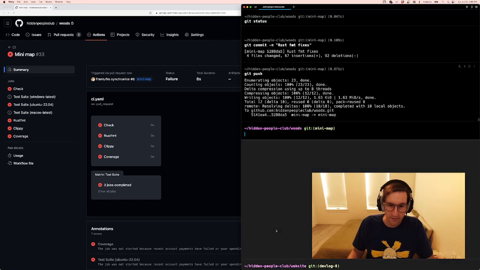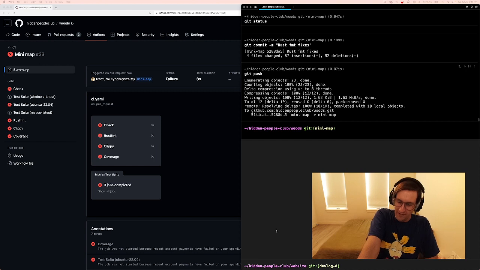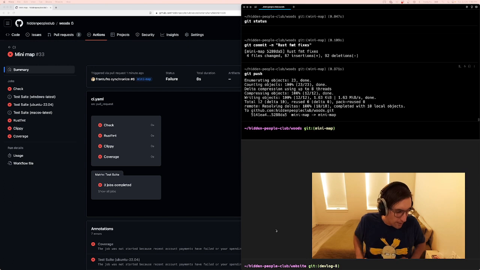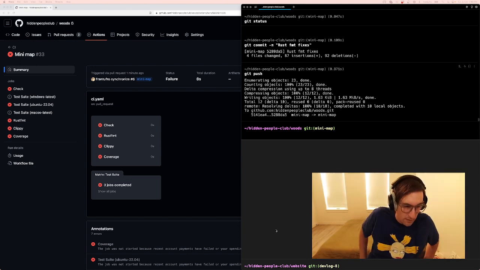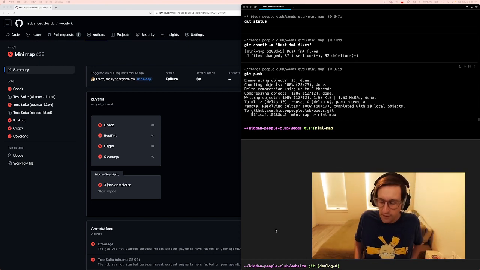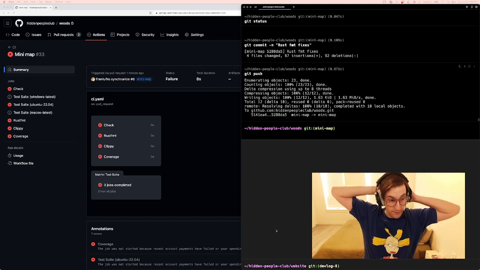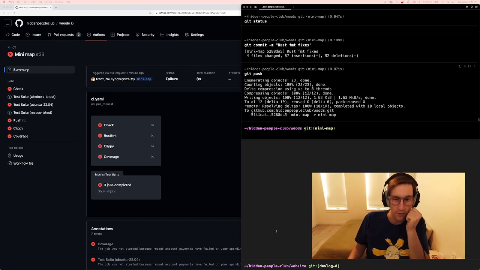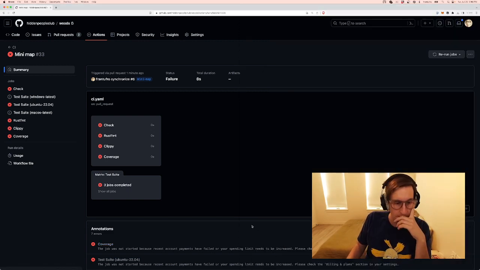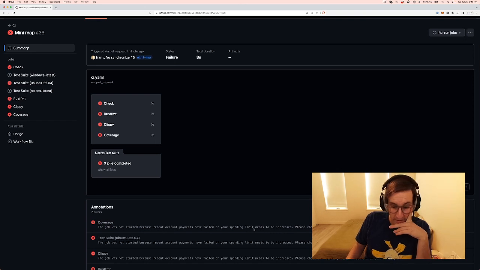I actually have a mini computer here that I have to set up so that this doesn't happen anymore, because I just wanted to run all these tests on a local computer so that we don't have to rely on GitHub's infrastructure for this. So sadly, I will not be able to show this now.